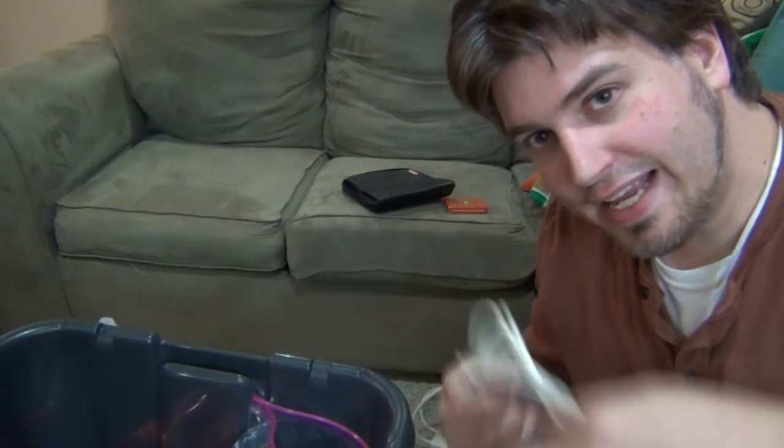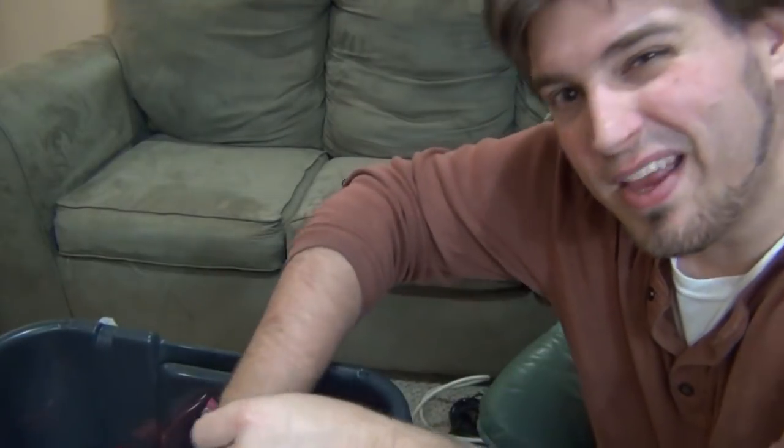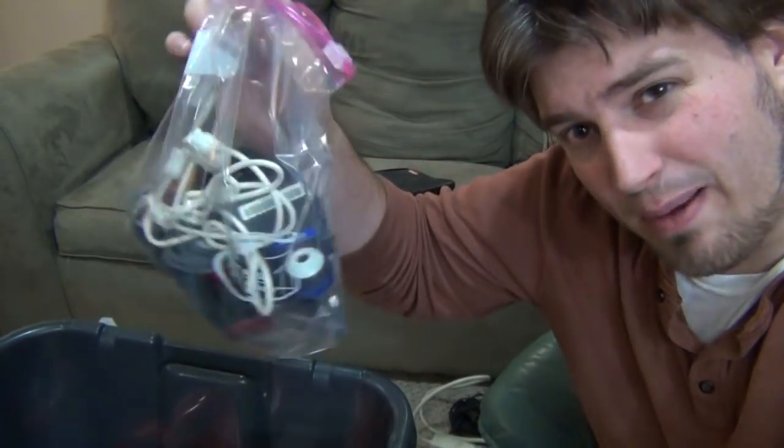Here's a link cable for a Game Boy. Same thing, I'm gonna put that in there. This is basically a bag full of stuff that I don't really access that often, but I do want to have it collected in one spot.